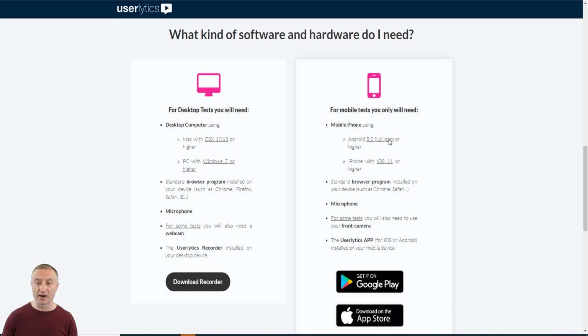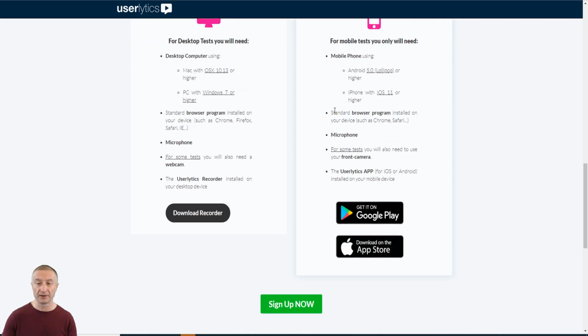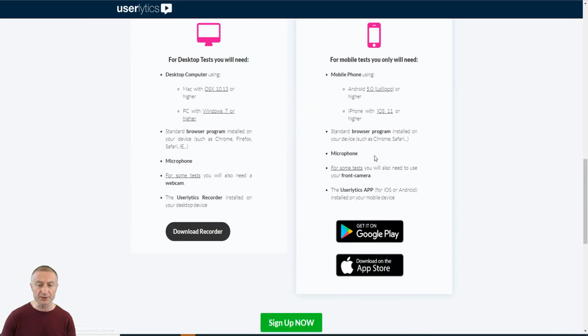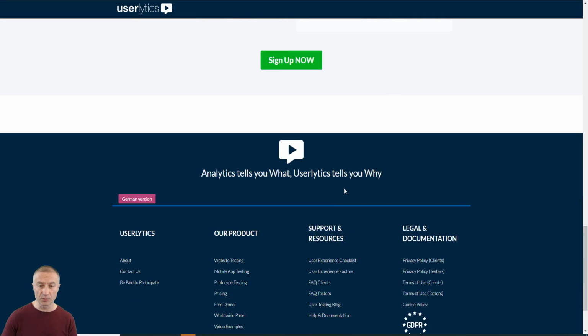And then we have the mobile, for mobile using an Android 5.0 Lollipop or higher, or iPhone with iOS 11 or higher here. Standard browser, of course, a microphone, and they might want you to have the front camera in some of these. So that is more or less how this works.